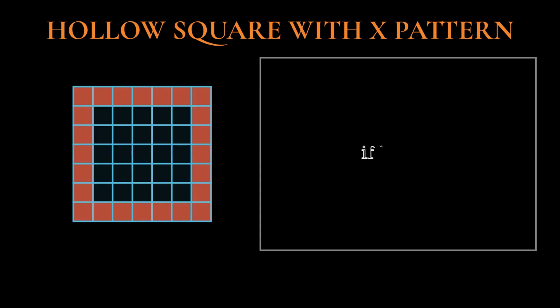Now, let's move on to printing the diagonals of the rectangle. To print the main diagonal, we simply check if the row index i is equal to the column index j. Whenever this condition is true, we print a star at that position, forming a perfect diagonal from top left to bottom right. For the anti-diagonal, we use a slightly different condition. This helps us print stars from the top right to the bottom left, completing the cross pattern inside the rectangle. And just like that, we've drawn both diagonals right inside our rectangle pattern.